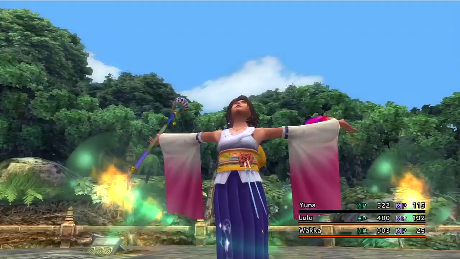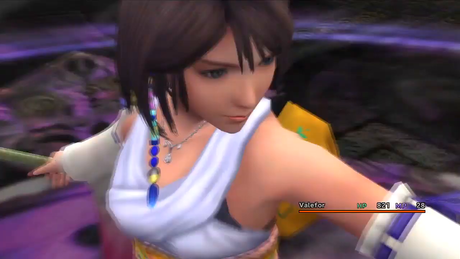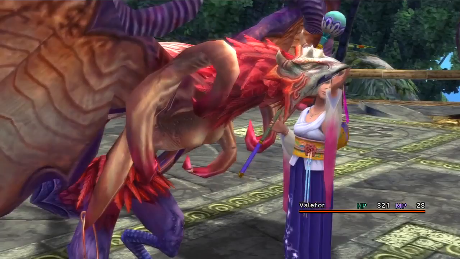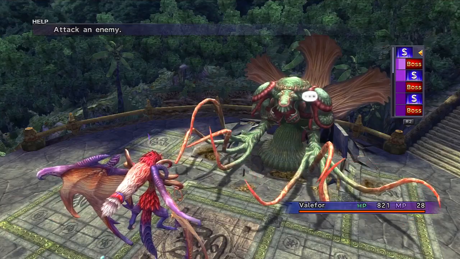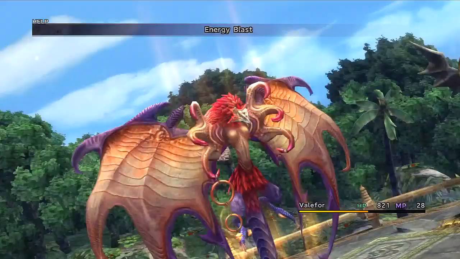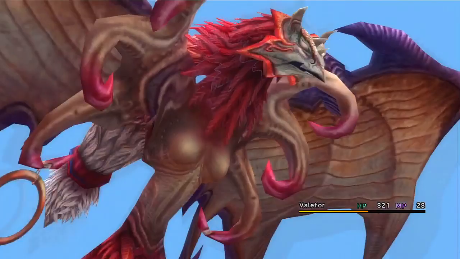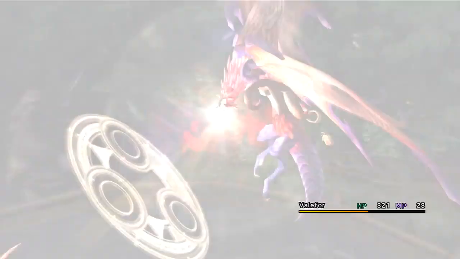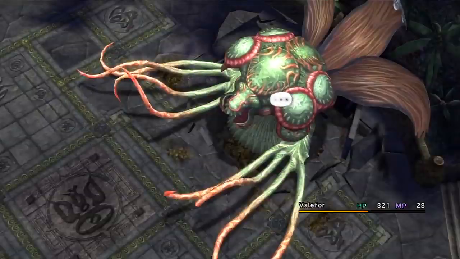Grand Summon Valefor, and Valefor's Overdrive will overkill the monster. Its overkill hit points is 900, so you need to use an attack that deals over 900 damage, and Valefor's Overdrive will most certainly do that for you. Plus, as you can see, Valefor's stats actually increased, and that's because the Aeons power up at the same time that Yuna powers up. So let's finish it off. There we go. Perfect.